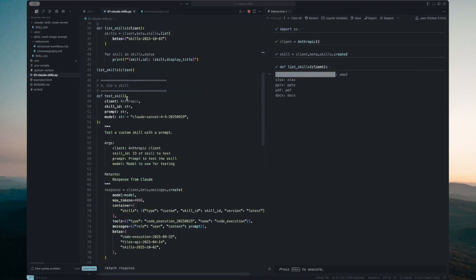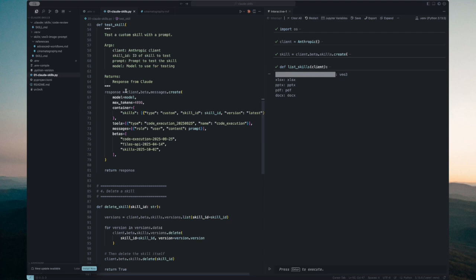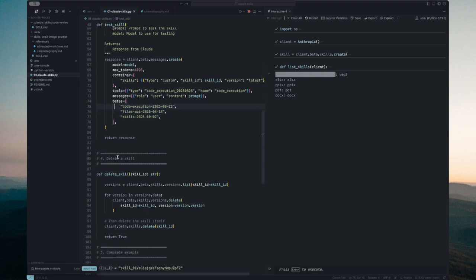And then I also have a helper function here that shows you how to actually invoke the skill. So we're using the Claude Sonnet 4.5 model. We're just using the client, a client messages create call. I am using some of these additional metadata parameters. As you can see here, I'm actually defining the skills that we're going to use through this call. There's also a couple of beta options that you need to enable. I'll link to all of the code below this video so that you have access to this. I found it a little bit confusing to find this information.